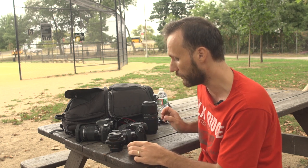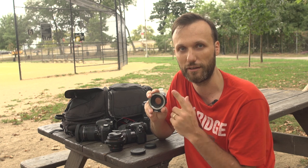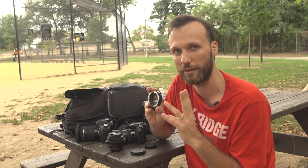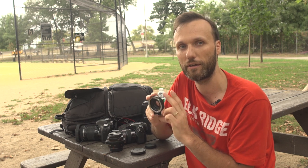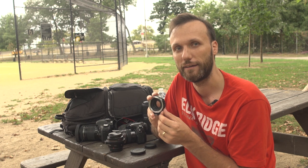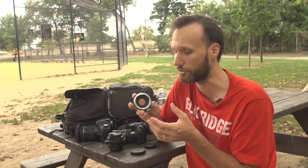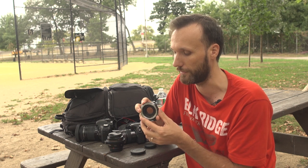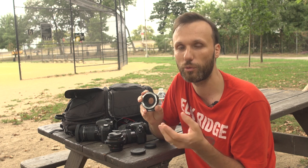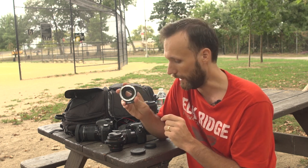Now, I know some of you are wondering if you can also use autofocus with this. Unfortunately, with this one, you can't. The autofocus does not translate. I think they do make some adapters for other lens and camera mount configurations that do allow you to use the autofocus, but it's usually very limited because of the way the electronic information is being sent. So this is more suitable, I would say, for video work, because in video work, you're pretty much going to be manually adjusting your focus anyways.